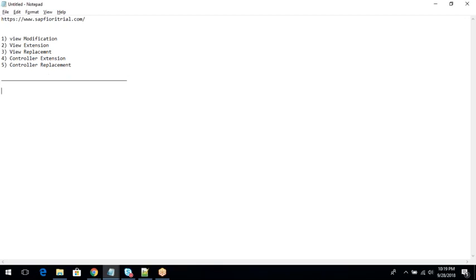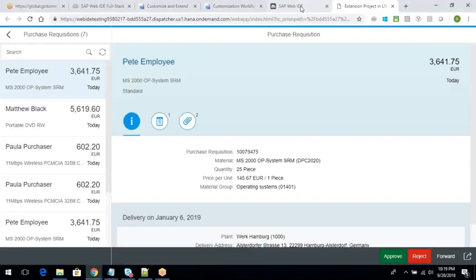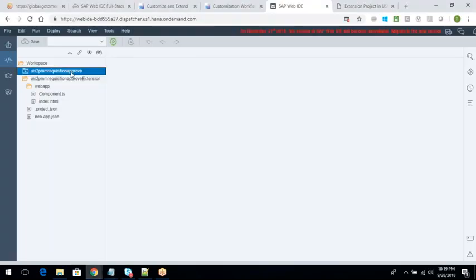Okay. And before these techniques, first thing you need to understand, you need to keep in your mind is the original project you should not touch. In your original project, you should not change even a single letter. Okay. The original project always untouched. Whatever you want to do, you have to do in the extension project only. If you want to see the code, see, but don't change even a single letter because it will collapse or spoil the entire application.